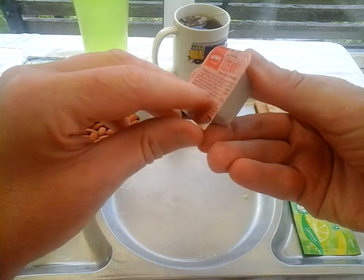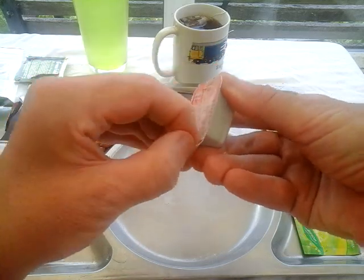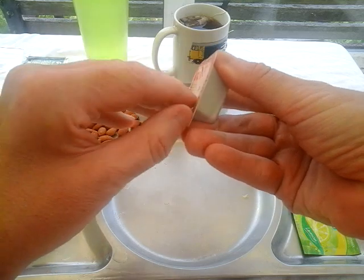Right then, let's get this jam out if we can. I think it's strawberry jam. Of course, it's got no nails.